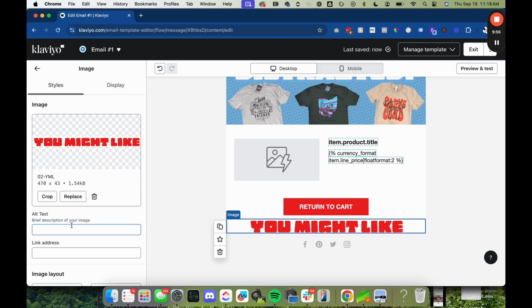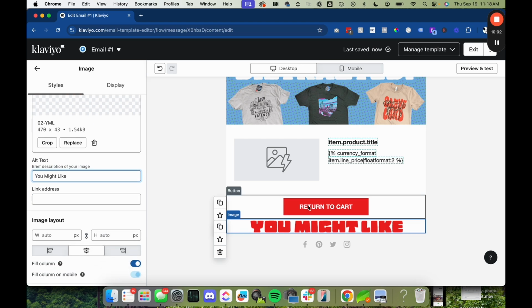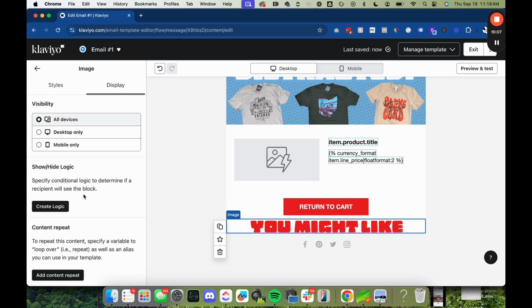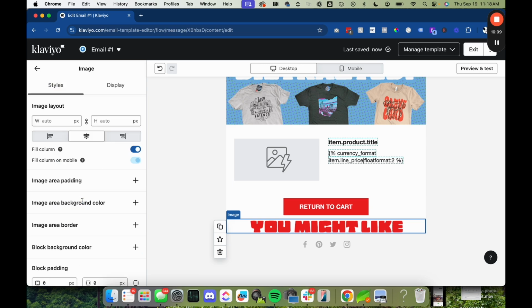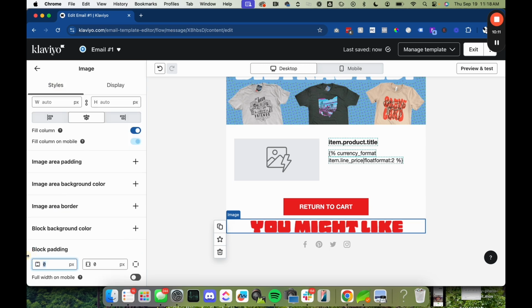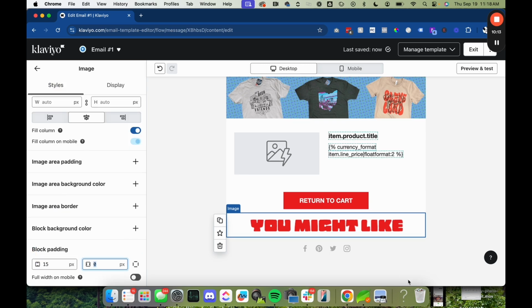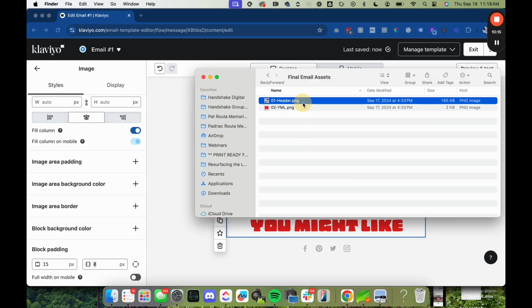So let's make sure we're having some alt text in here. And I also want this to have a little breathing room. One thing I've always noticed about Klaviyo is they don't like padding. I like my stuff to breathe a little bit, right?